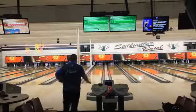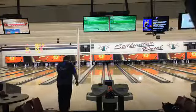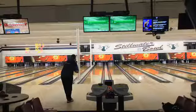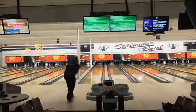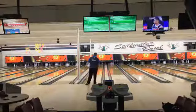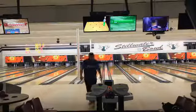Anyway, so we used a little more volume on the pattern. Tried to get it to hold up a little bit longer. These panels hook, and we knew we didn't have time for a re-oil today. So all in all, it turned out pretty well. Kept the scores very fair and honest throughout. Left side did end up getting a little bit softer than we thought it would. Another dead 10, 4 out of 5.